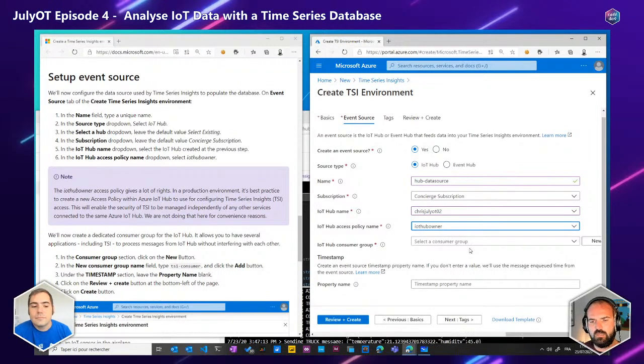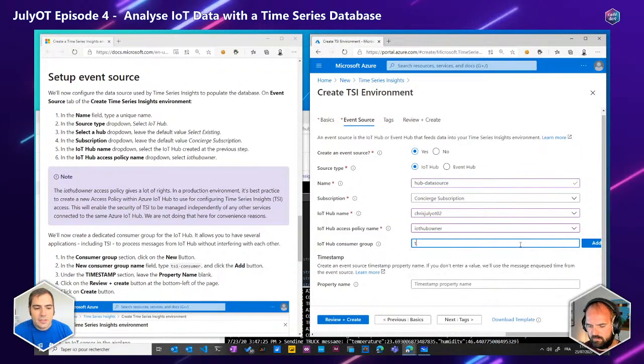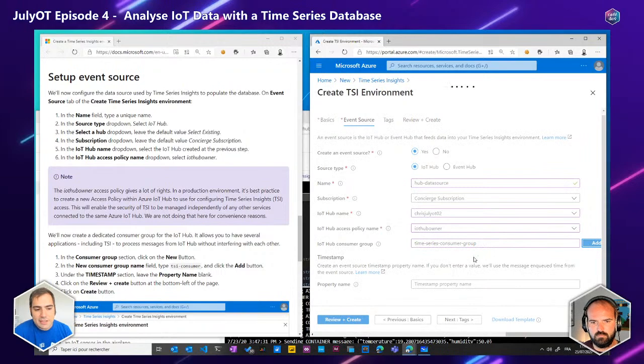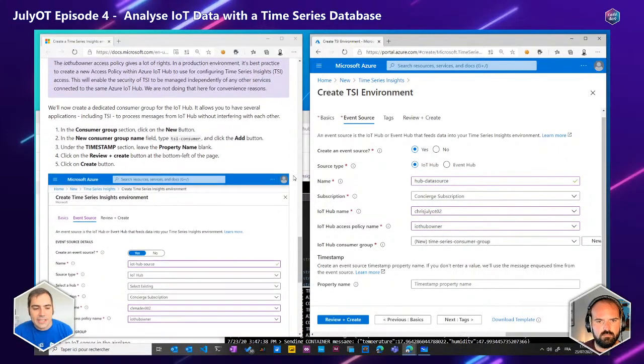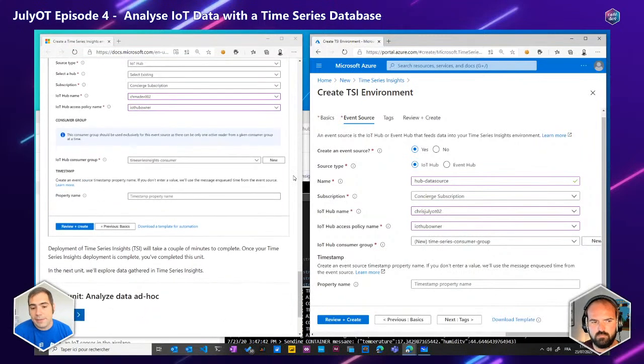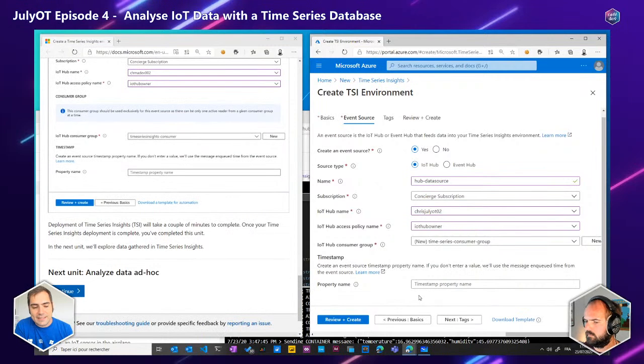And then another interesting thing is the consumer group. While I'm creating a new one, Paul, do you want to explain very quickly what is a consumer group within IoT Hub? Sure. So while the IoT Hub sits as the ingestion point for all of your IoT devices, when devices want to consume that data, you essentially want to set this up in a way where your applications are doing that on a per application basis. And so the consumer group allows you to access that data in an independent fashion, meaning your Time Series Insights instance is going to use that Time Series consumer group to set essentially a start position from when the last time it consumed that data, where it knows we're in that full stream of millions of events that are coming into the IoT Hub, where it last got that data.